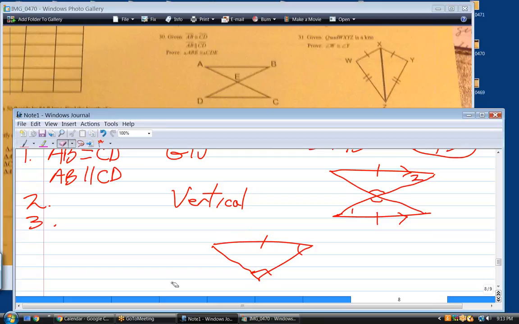In fact, at the beginning of the year, I was completely wrong. I was telling people clockwise or counterclockwise. But that's not the way to do it. You want to do the shortest path between the three pieces of information. You always end up with three pieces of information when you're proving congruency. So whatever those three pieces of information are, do it in the shortest path. This path here is shorter than this path here. You see why?